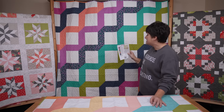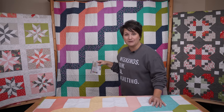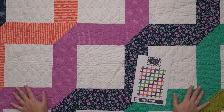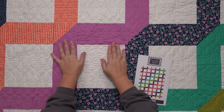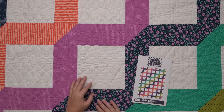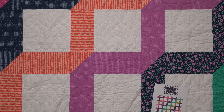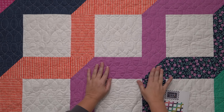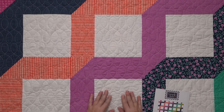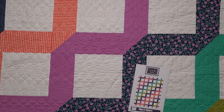Let's take this down. I want to show you the quilting up close a little bit and talk about those fabrics just a little bit. And here she is up close. The quilting on this is Modern Loops, which I think works really well with this simple design. This is a very easy quilt to piece. It is simply rectangles and half square triangles and then squares. Repeat until you have the design. So it's a simple quilt to piece and a fun one.